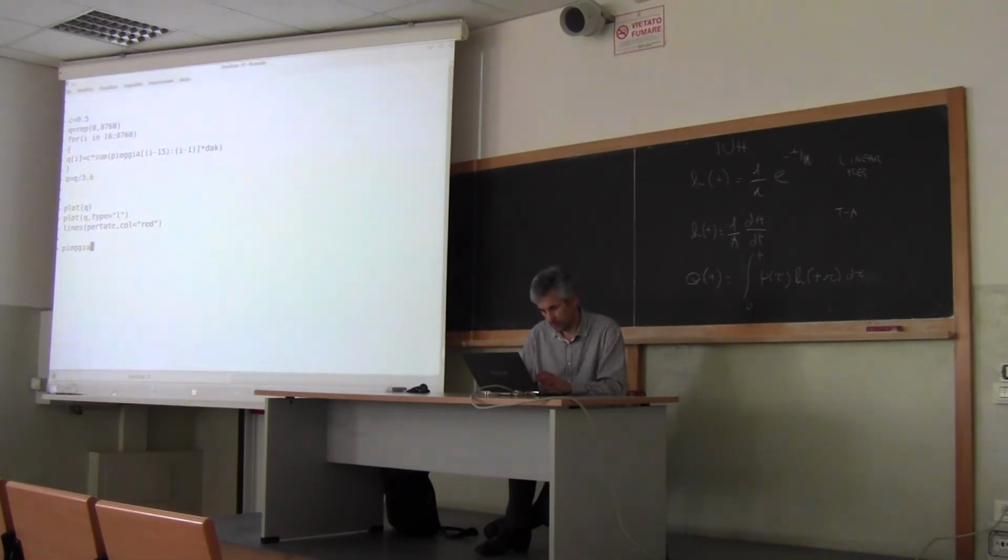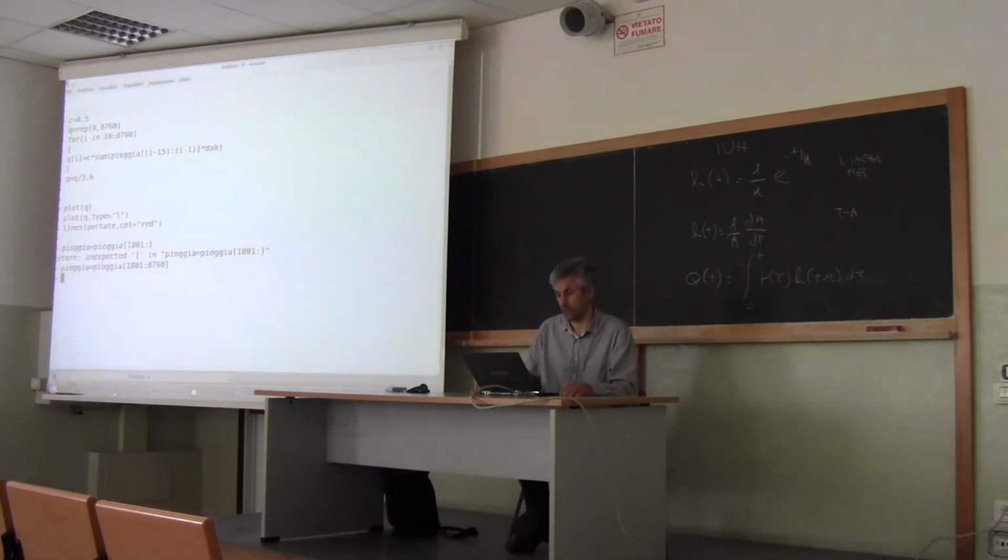So pioggia is equal to pioggia from 1801 double dot. Okay, it wants also the second here. This is the instruction that I use to reduce the length of the vector pioggia. And then let me do that with the evapotranspiration. And then let me do that with portate.